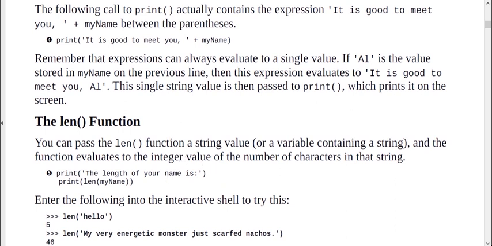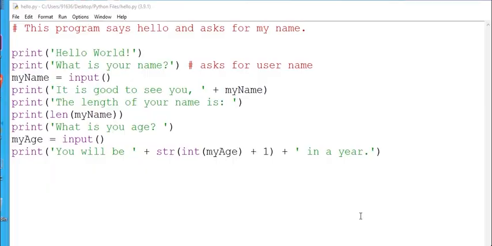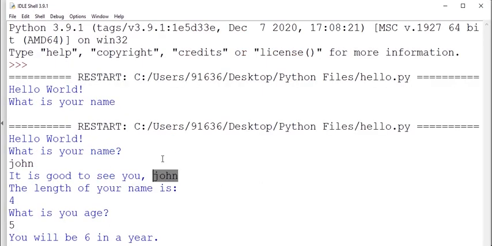So here in the shell, as soon as the user gave the input John, you could have seen here, I will show you in the IDLE shell. See, the input given by the user was John, then the length was printed using the print function and it was coming 4 because JOHN are 4 characters. That's why the length of the string was 4 and it was printed. So this was the work of the length function.